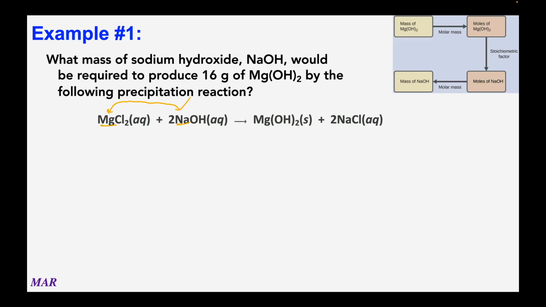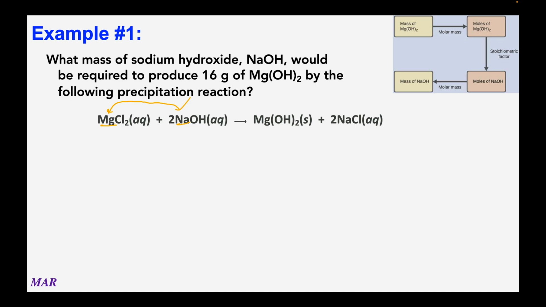But also what we can do here, most hydroxides are insoluble. So that means we need to put an (s) by them. The only time we don't is when the hydroxide is next to sodium, potassium, lithium, the group 1A cations. No problem. And chlorides are usually (aq). Sodium is always (aq). So that's why there's the (aq) there by the NaCl. So again, if you have questions on this, let me know.